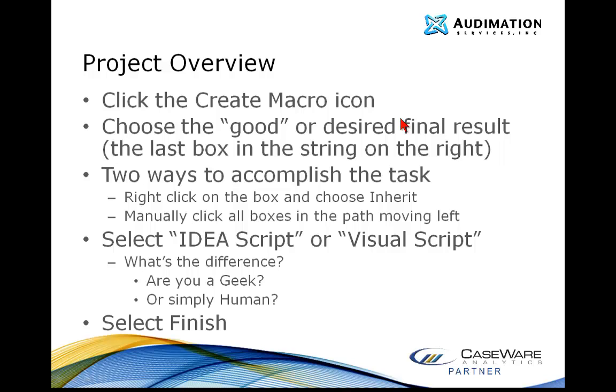Let's recap one more time. Click the Create Macro icon. Choose the good or desired final result, which is the last box in the string of boxes on the right. Right-click on the box to have IDEA inherit all of the properties that were needed to create that result, or manually click on the boxes one at a time to choose just the steps that you're interested in.